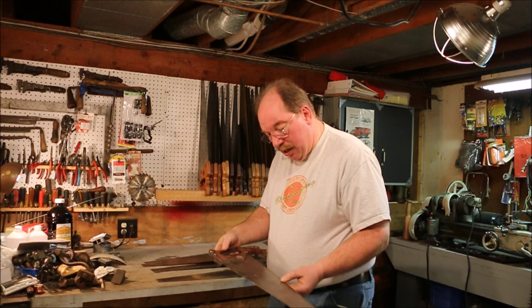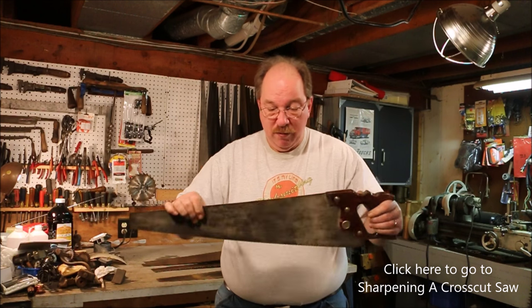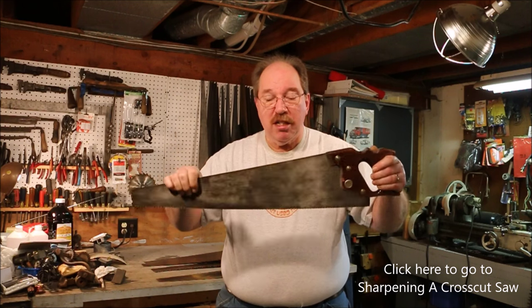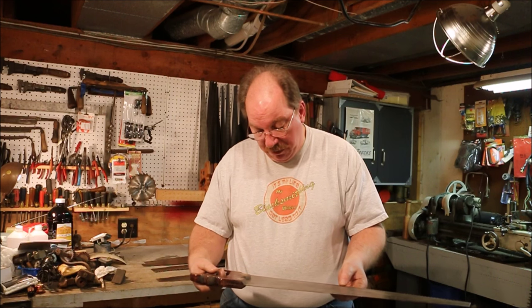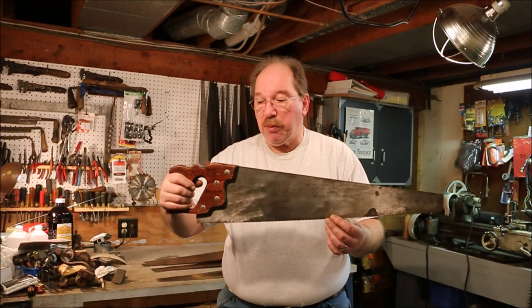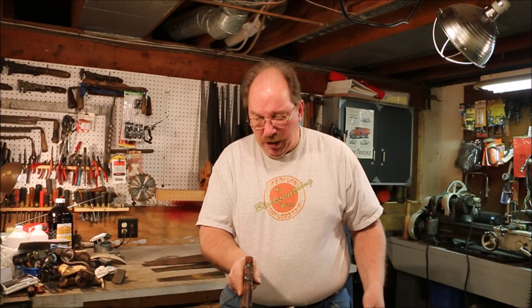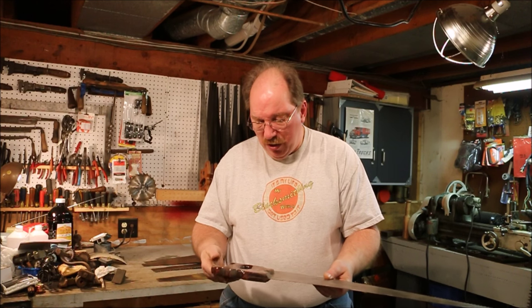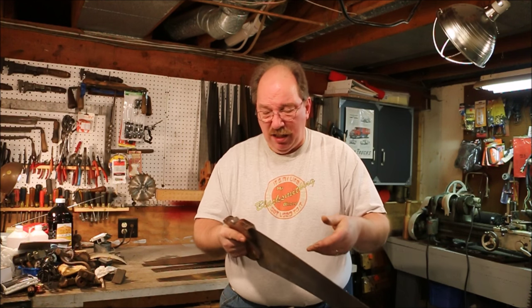This one is a no-name knockoff. It's a warranted superior. And it was definitely a practice saw, one of the first crosscuts that I sharpened. Don't know how many teeth it has. That's about 8 teeth per inch, or 9 points per inch. The handle is kind of uncomfortable. The blade is straight. It does a good job of cutting. If I was to really want to use this saw a whole lot, I think I'd have to reduce the size of this web because it's a little uncomfortable to hold.